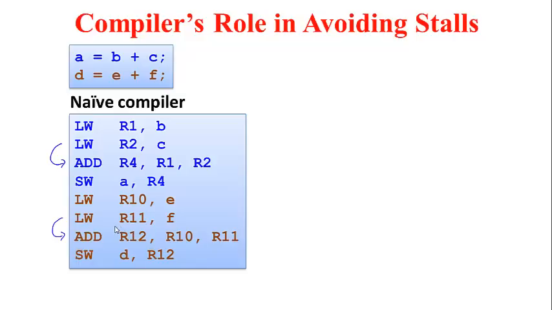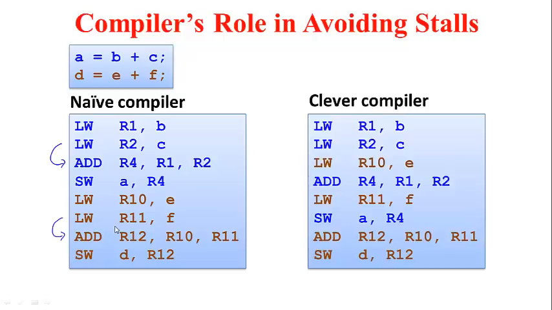Now, can you be clever and rearrange the order of instructions such that in the pipeline these two stalls are avoided? Of course, the new code should produce the same end result as the original code. It is quite simple actually. We just have to rearrange a couple of instructions so that there is a gap of one instruction between the dependent load word and add instructions.